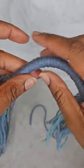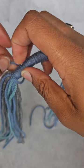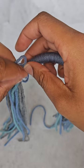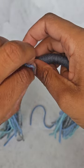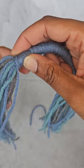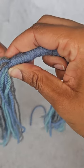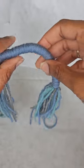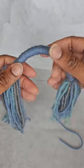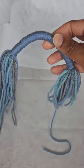And then you're just going to go to this side and do the same thing. You're going to take it, you're just going to kind of make a loop where you can put this string through there. And you just pull it. Pull it tight. Okay. And there you go. All right. So it should look exactly something like this. Okay. Should look exactly like that.